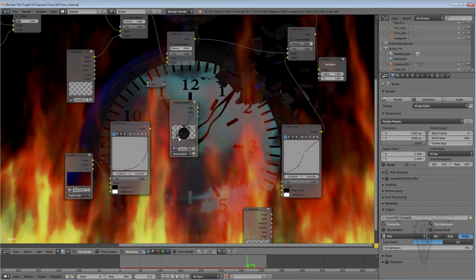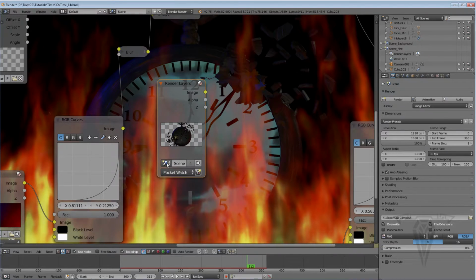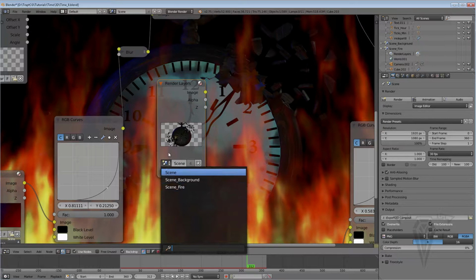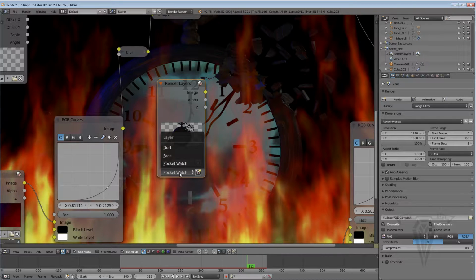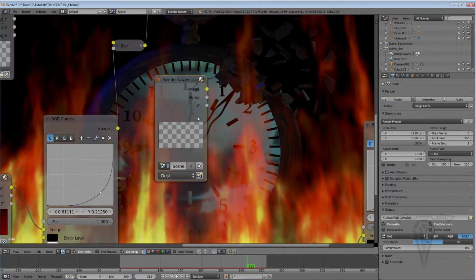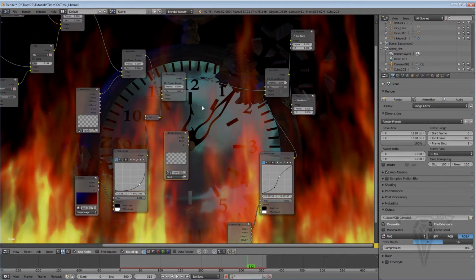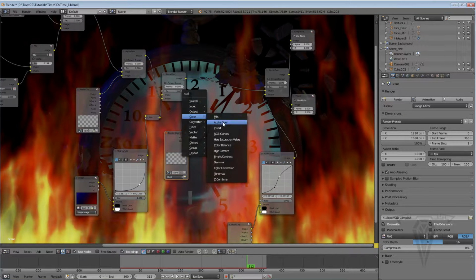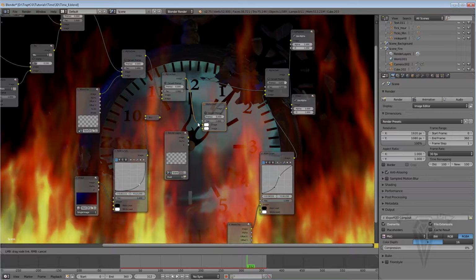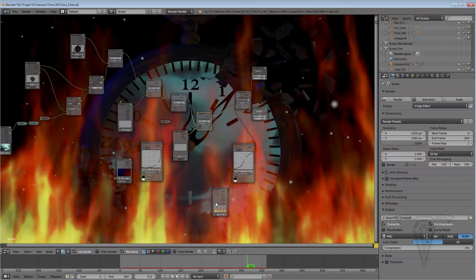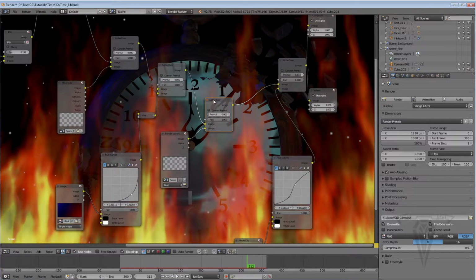And by the way, I mentioned earlier that you can actually select a scene instead of rendering out the fire scene. And right here, I can actually select the scene and select the layer in that scene. So if you've got a pretty powerful computer, you can do it that way instead of rendering out the fire effect by itself. So in this case, I want to do dust, and I want to do an alpha over, Shift A, color, alpha over. This one will be, that's probably fine, doing it that way. And tag this one into here. And there. Now I have the dust particles in the scene, but I'm going to change their color.